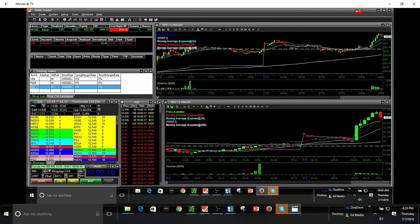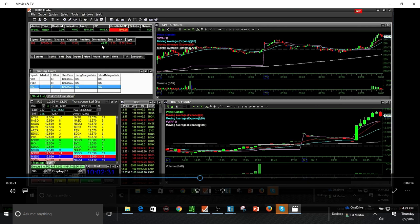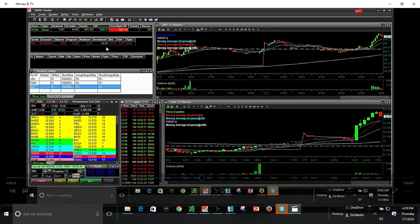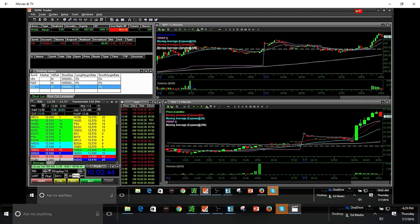So I'm gonna sit here and eyeball it and make sure that if I see something weird or crazy, I'm gonna jump out of the trade, especially if I'm green on the trade. As you see, it went up to $50. It's gonna pull back some. And it's not uncommon for you to have $50 on the trade and then it turns around and goes red when it goes back and retests a level. A lot of people, once they get 50, then it gets down to 30, they'll click it. So I don't want to go red.